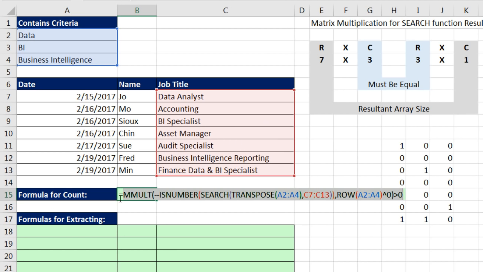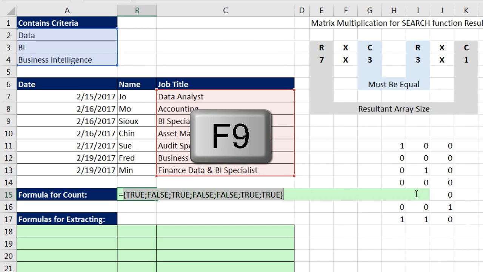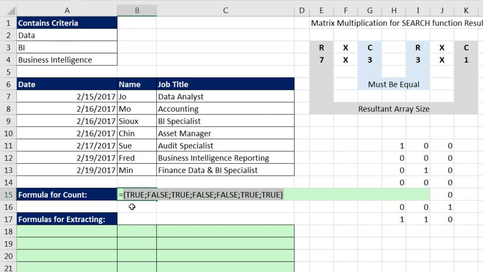Control Z. I need to convert them to 1s and 0s so I can add, so I use double negative. F9, wait a second, that did not work. The order of operations, Control Z, got in the way. Comparative operators evaluate in Excel formulas after math operators, so I certainly need to put parentheses around that comparative operator. And now with my cursor at the end, greater than will calculate before the double negative. F9, and there's my ones and zeros that I can add.